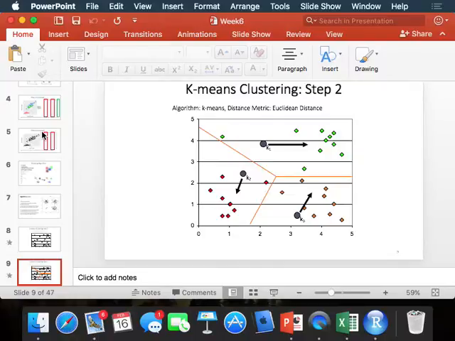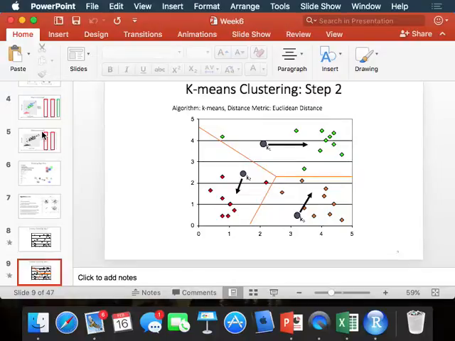You said it was the least sum of distance. Distances, yeah, to that data point. So for example, we just want to find some data point here that has the least sum of distance to all of the data points in that cluster. In other words, we want to average them. We want to average their x and y's in this example. Is that correct? All right, so let's do this.